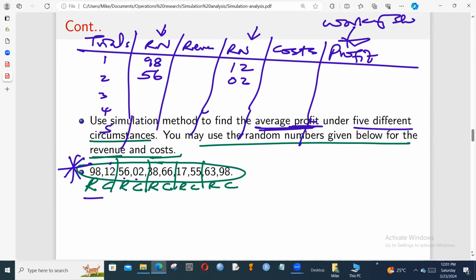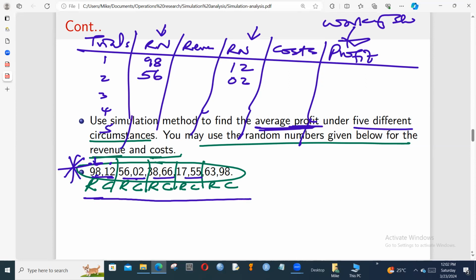And so when we have two variables, then it means these values, you need to pair them up. They're usually paired up, and they are arranged according to the first variable given in the question, which is revenue. So that first digit represents revenue. Then the second number represents cost, because cost is the second variable in the question. So that's why you can see I've written letters alternatingly: R, C, R, C, R, C.